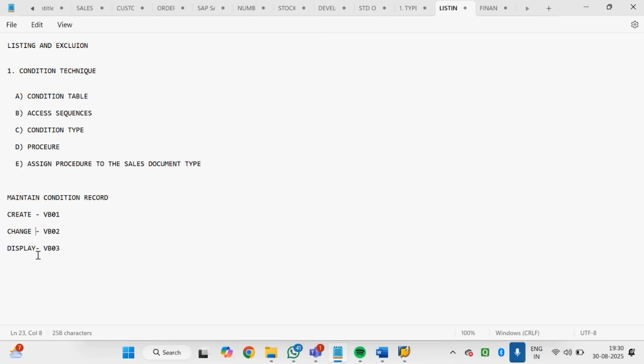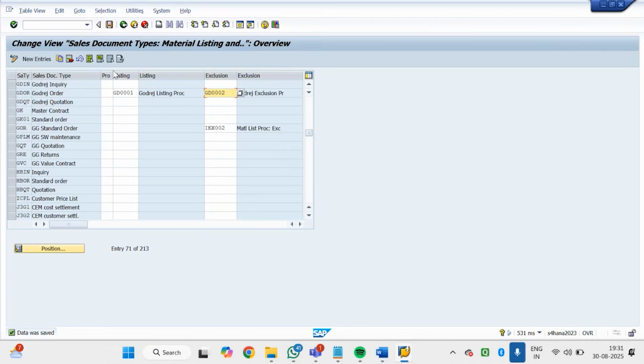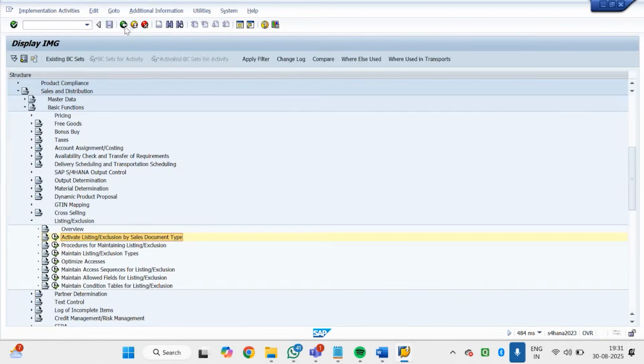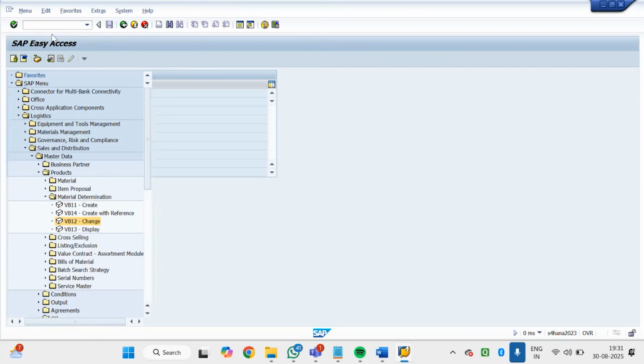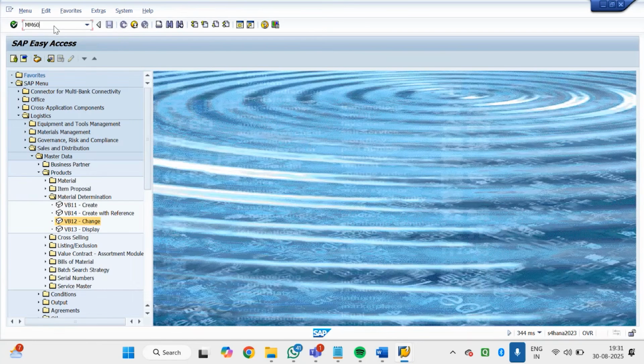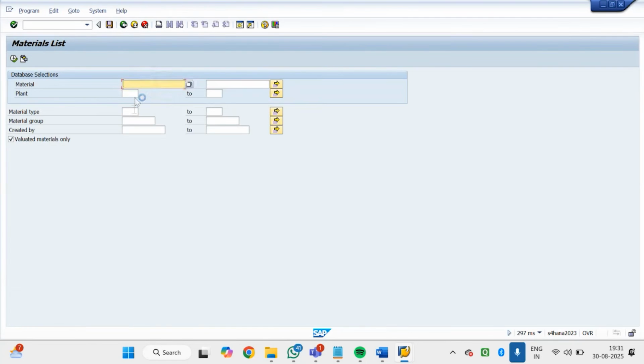Three transaction codes we have. Before going further, I'm just going to check the list of materials and we'll decide. Transaction code M60 to see the list of materials. ETC1, these are the plants we have.